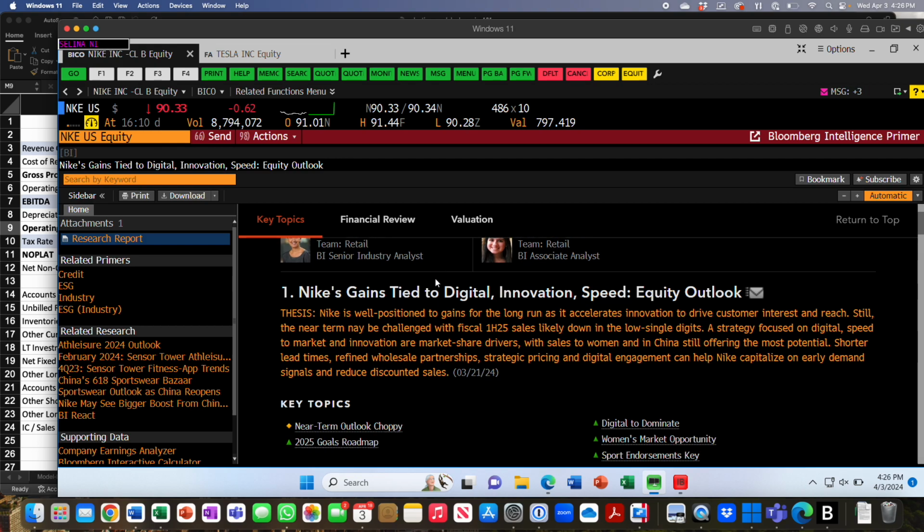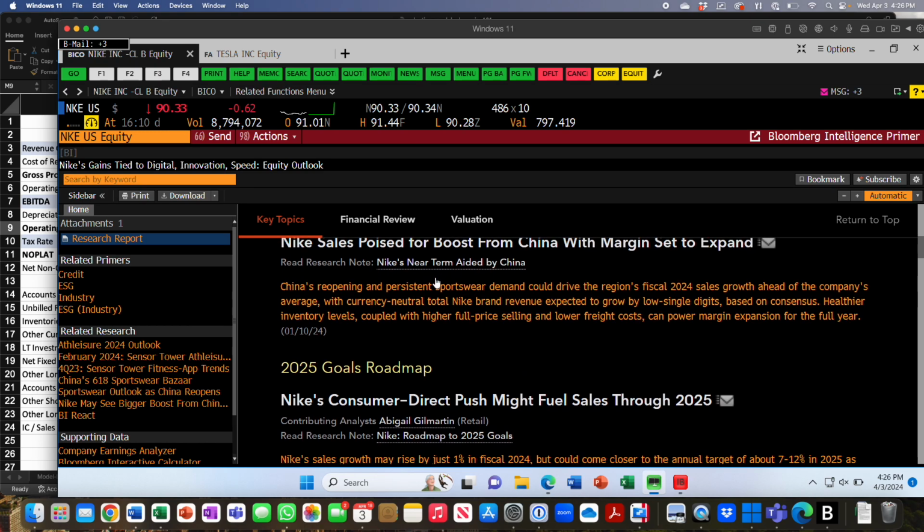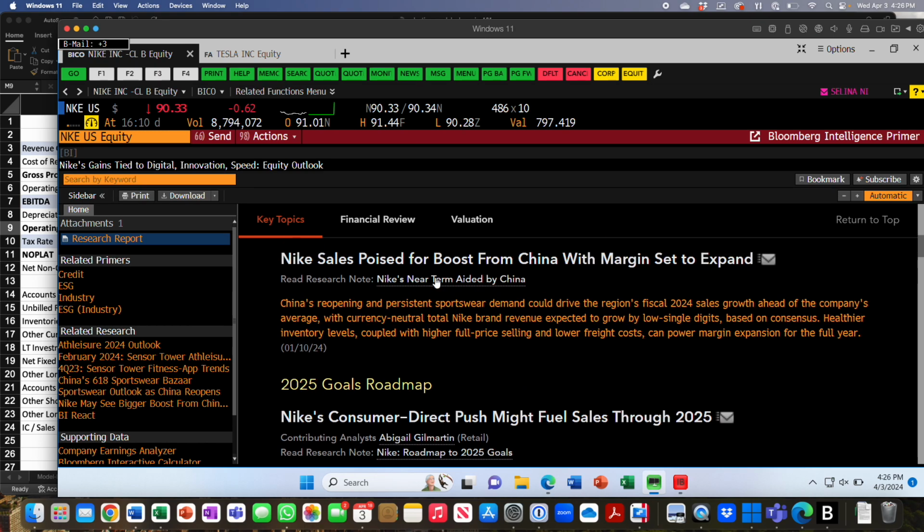Another thing that the analysts are talking about with Nike is China. You know, China, which is a gigantic consumer market. Relations between the U.S. and China have been chilly, and the brand relations have gotten a little chilly. Right now, they're saying that it's actually warming up in China for at least Nike, and that's good for Nike, all right? Because China is a very large market with a lot of people that now have money that are spending on athleisure, right? So their international sales growth, that's going to affect your out years and your bull and your bear, how successful, for example, the international markets are. It's going to be very important to Nike.